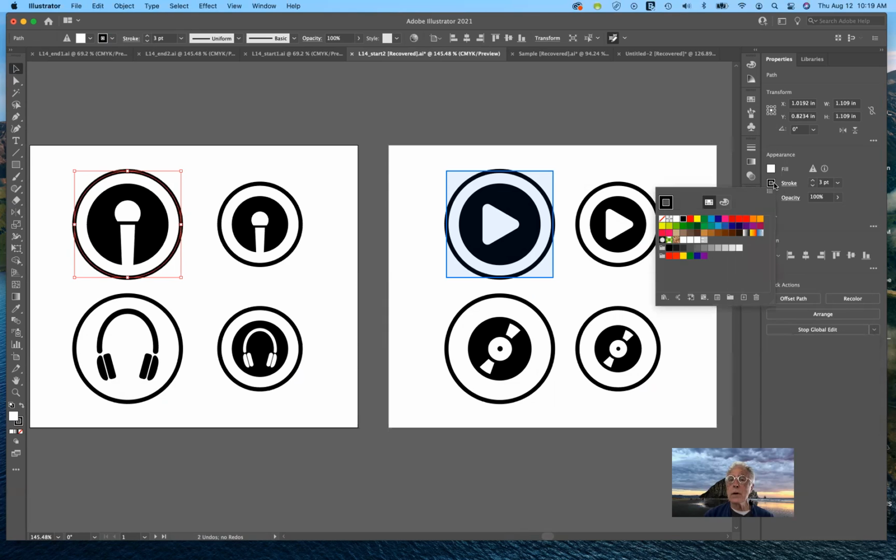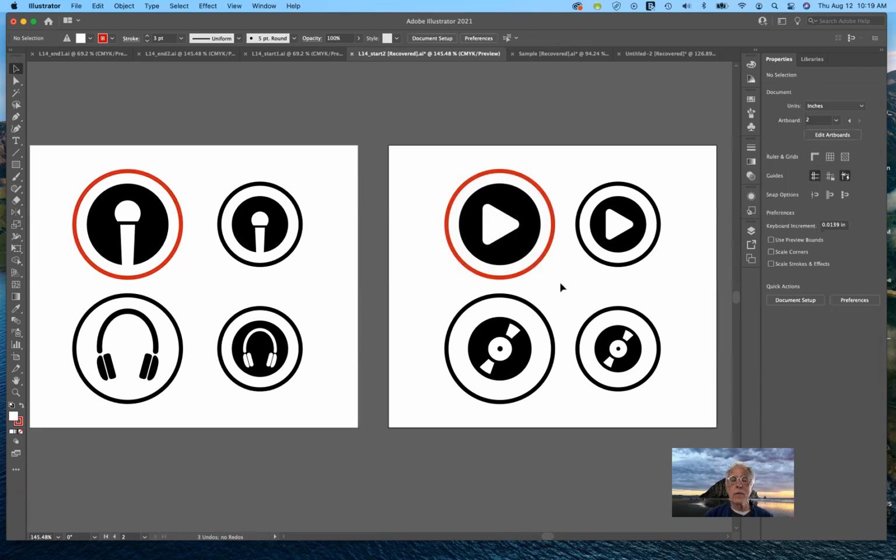We can click to change the color of it. I'm going to use this deep red. Okay. And I'm going to go ahead and I'll click off of it. And notice that it automatically updated this one over here. So pretend that the group on the right is in the cloud. It's in a shared library. Well, now you have made a change to it as well. So that's what this one does.